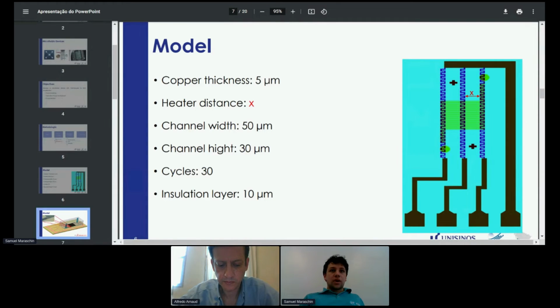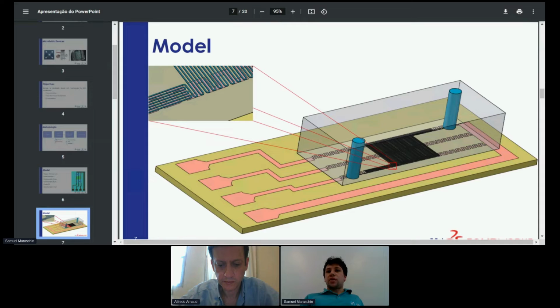Here is a more detailed figure, and as you can see, there are four connections here for heating control. And here is a zoom on the microchannels on top of the heaters.